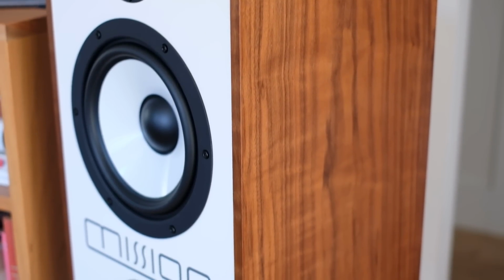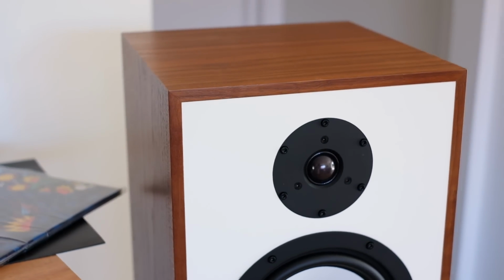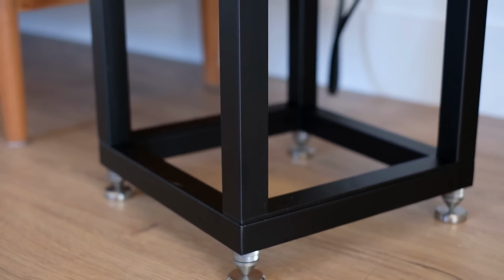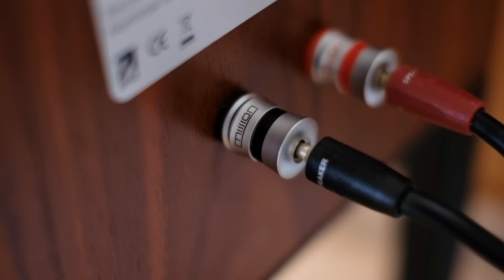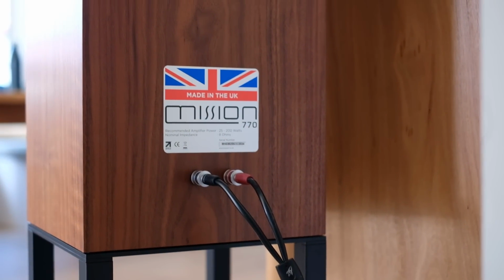The look, the size, the finish of the Mission 770s is actually quite different in person. First impressions out of the box, the finish of the 770s is beautiful. It's really well done. You can tell these are made in the UK by hand. The finish is immaculate. You look at all of the details where the materials meet each other and they're just so precise and so refined. That kind of level of detail you expect out of manufacturing in the UK.